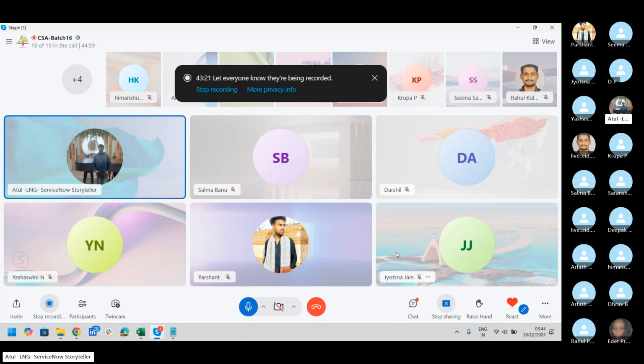In the same manner, when I say, okay, let's integrate ServiceNow with the customer's other tool, because ServiceNow is cloud based and the customer has the instance in their own environment on their network, they say, sorry, Atul, we can't allow you. We have to set something in the middle.